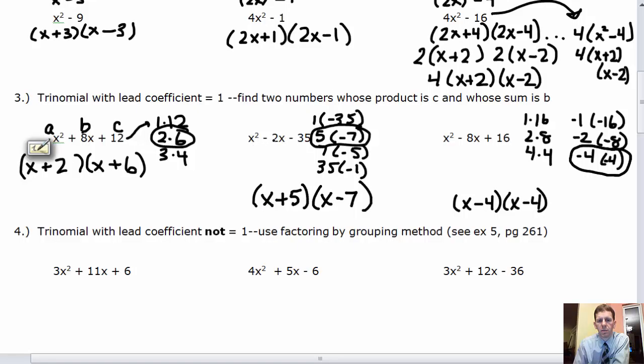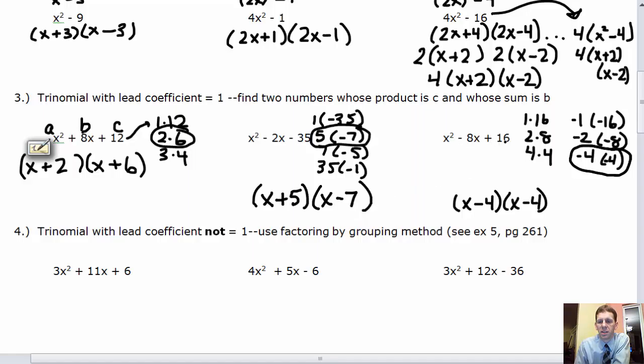So for our second example, we're looking for two numbers that you can multiply together to get negative 35, but when you add the numbers together, you get negative 2. I wrote down a whole list of numbers that you can multiply to get negative 35, and out of these four sets of numbers, to get them to add up to negative 2, I have to choose 5 and negative 7. So positive 5 and a negative 7 go inside the parentheses with x's at the beginning. X plus 5 times x minus 7.